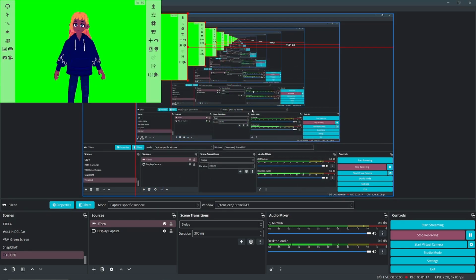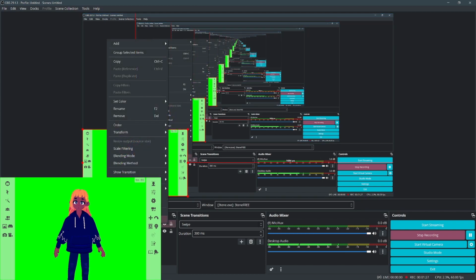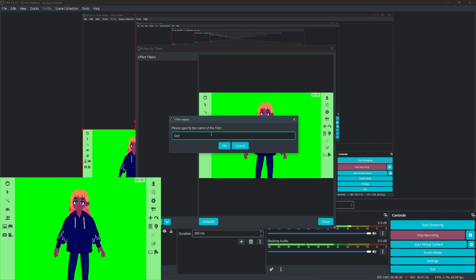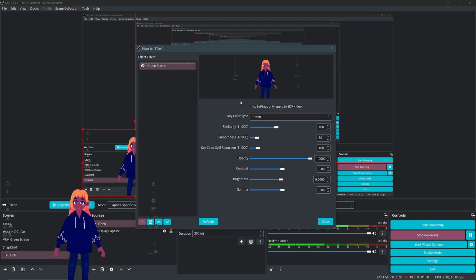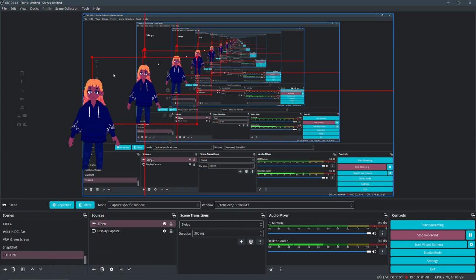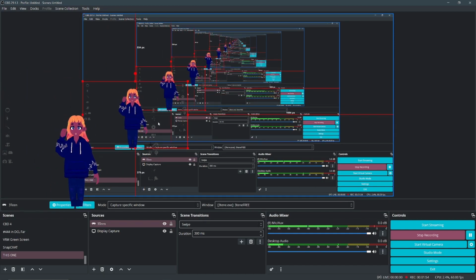Alright, cool, okay. Now you have 3teen in your OBS, right? So, what I did here, you right click the 3teen and you click the filters button. So, you go to your filters, right? You press the little plus button and you go to chroma key. I called it green screen, but chroma key basically takes the color green away from whatever's in front of it. So now that you have the specific window 3teen chroma keyed, it is now just the Vipe avatar.